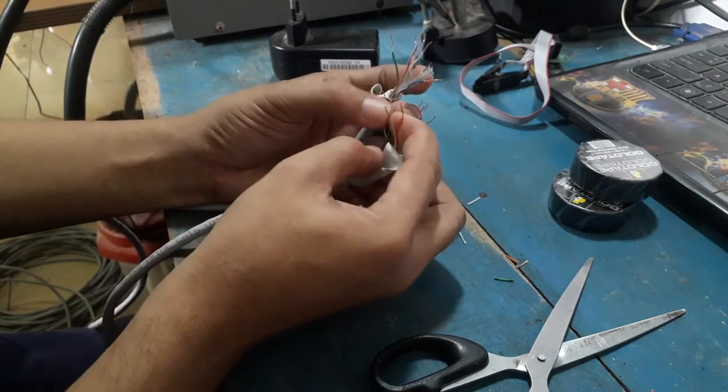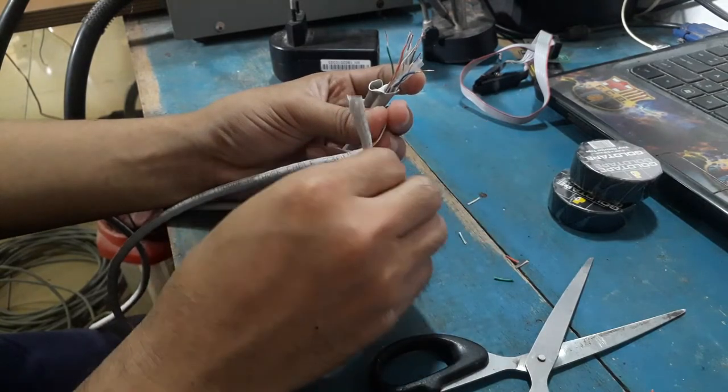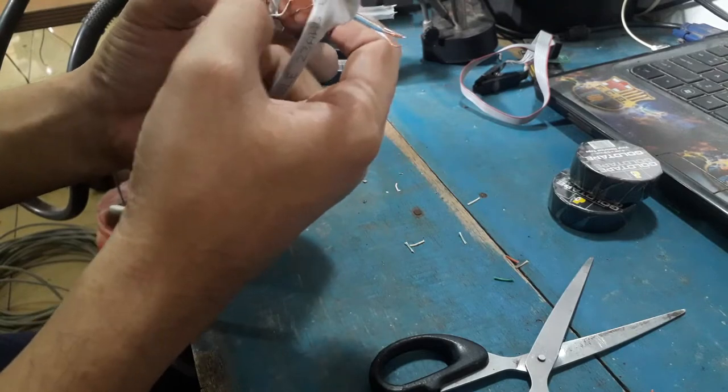On a LAN cable, there are 8 small cables in it with different colors. Make sure we connect them by color. For example, blue with blue, matching the core according to the color.